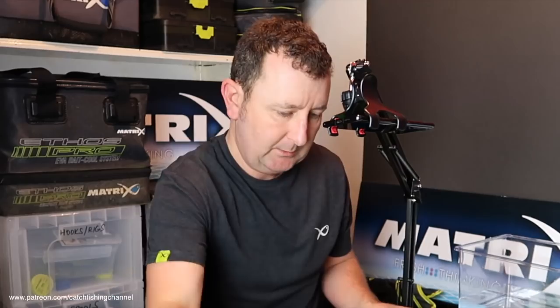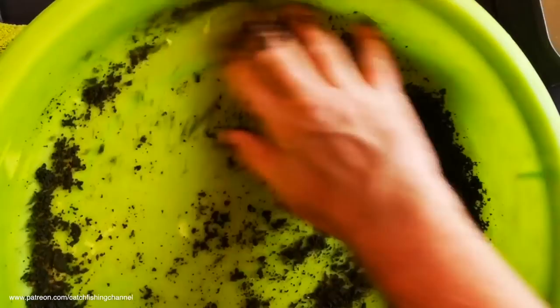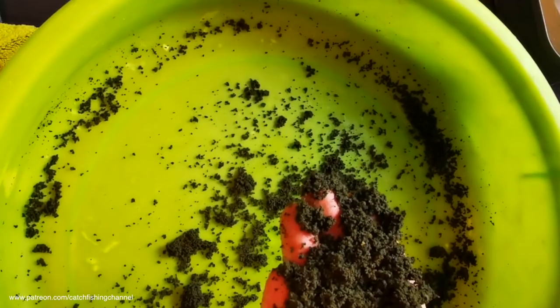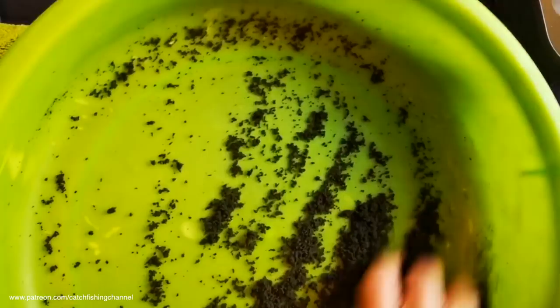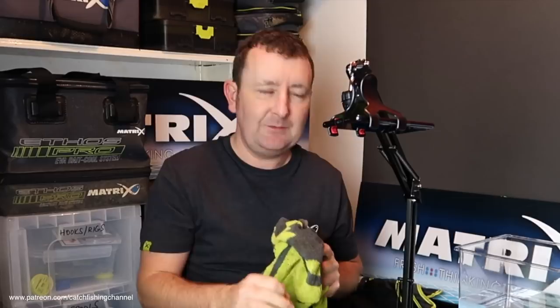I'm not going to add too much water. As always it's gone darker already, just like groundbaits do when you add water. That's a really really dark green now — it's almost like that dark green halibut colour, really super dark. I don't think I need to add much more than that at this stage. What I'm going to do is give this exactly 10 minutes and then revisit — I might have to add some more water and just see what the consistency is like after that period.